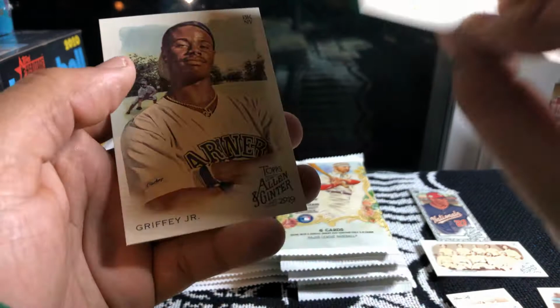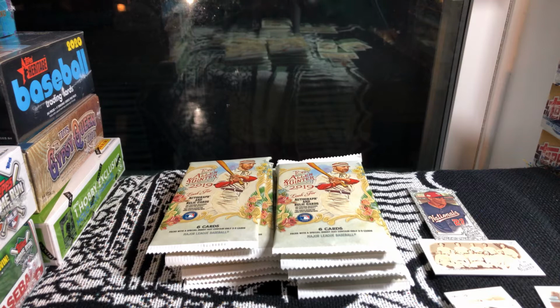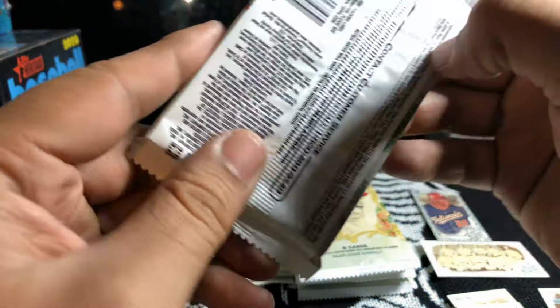So, a freaking awesome pack. That's a really good one. I'm going to put that to that good pile. Bo Jackson, baby. Stud. All right. That was an awesome pack. Let's keep it going.